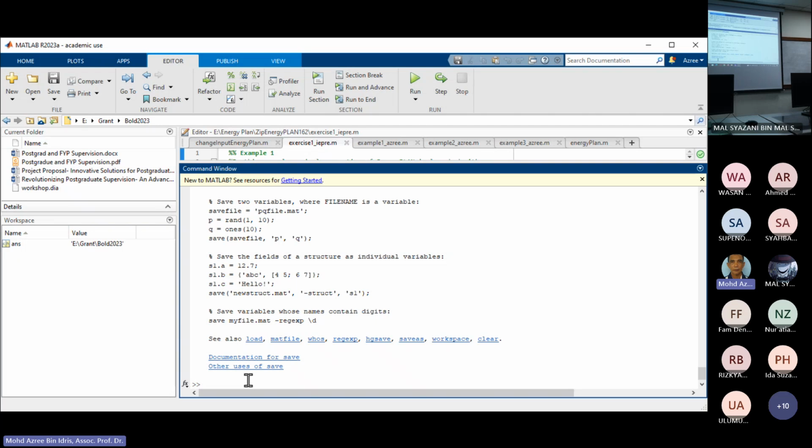Press Ctrl and C on your computer, so that will interrupt whatever running process. Yeah, because sometimes it happens. You make a loop, you forgot to put an exit command, or you do not put a counter, so the looping will go on and on forever. So you can put Ctrl C to interrupt it.